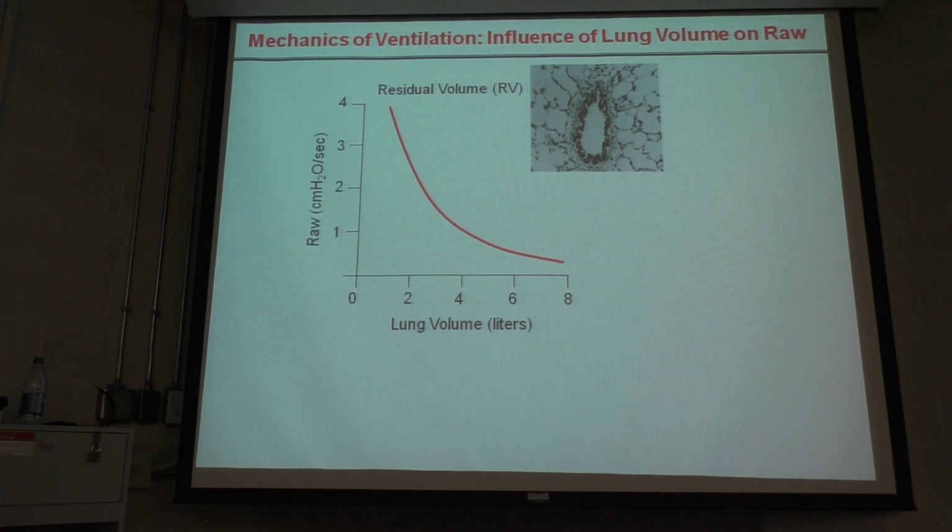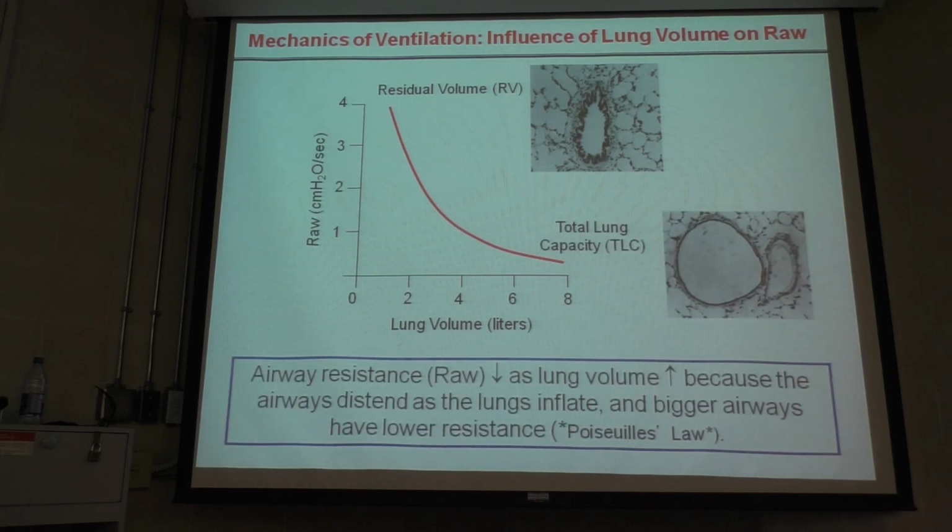So at residual volume, this is a cross-section of an airway. You can see how narrow it is. At total lung capacity, it's stretched. So the radius is dramatically different, explaining this curvilinear relationship. At TLC, airway resistance is negligible. At residual volume, airway resistance is very high. So again, you can already get an appreciation that we would want to breathe at a lung volume where the lung is compliant, not stiff, but we also want to breathe at a lung volume where the resistance is not particularly high.